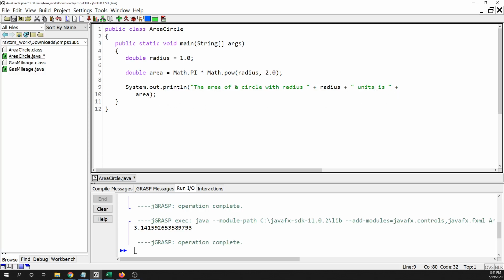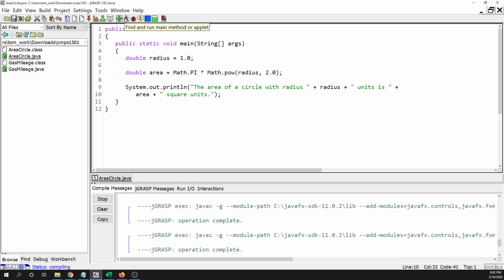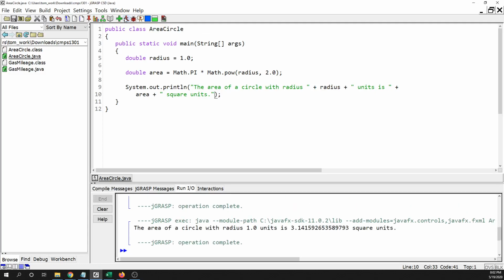All right, so the area of a circle with radius, whatever units, is, all right, and then we're going to spit out the area, and that would be in square units. All right, so let's try that. All right, so it looks good.